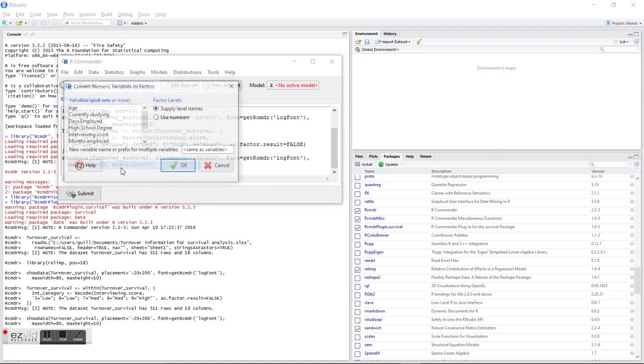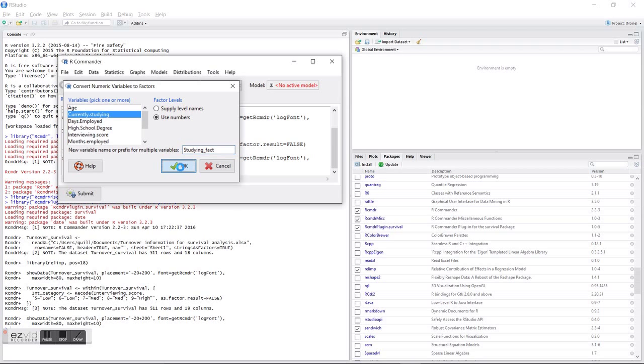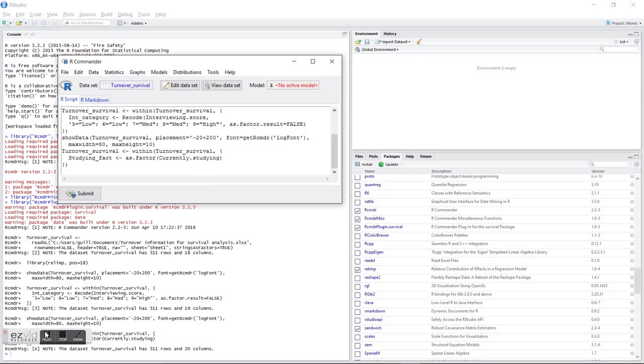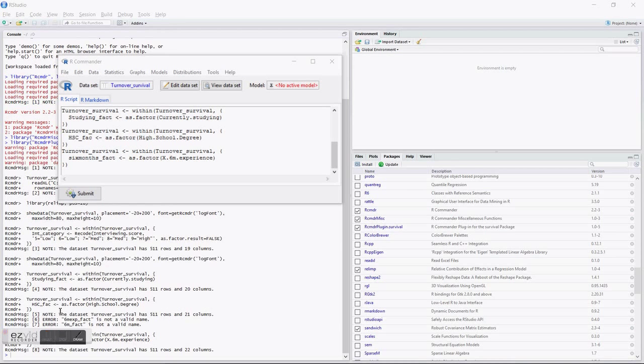So you go to Manage Variables and you click on Convert Numeric Variables to Factors. Select the variable, type in a new name, and hit OK, and then you have a new variable with categories instead of numbers. Although it will be the same number, 0 and 1, it will read it as a category. I'm going to pause the video and do the same for the rest of the variables.